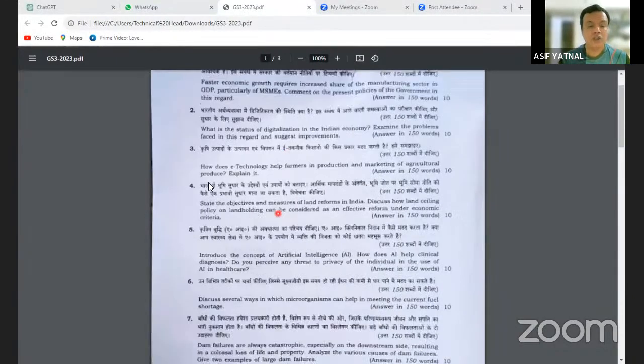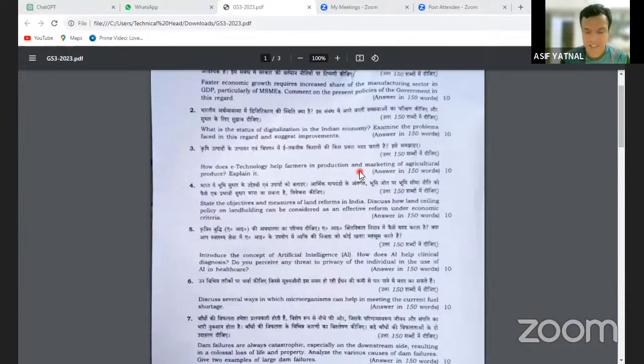Next question है, GS पेपर 3 में टॉपिक है ई टेक्नोलॉजी इन द एड ऑफ फार्मर्स, एग्रीकल्चर से रिलेटेड है। क्वेश्चन है हाउ डज ई टेक्नोलॉजी हेल्प फार्मर्स इन प्रोडक्शन एंड मार्केटिंग ऑफ एग्रीकल्चरल प्रोड्यूस, एक्सप्लेन इट। ऑल ऑफ यू नो ई टेक्नोलॉजी की मदद से कैसे फार्मर अपने प्रोडक्शन को बढ़ाने के लिए मदद करता है और मार्केटिंग के लिए। एनीवन रिमेंबर, वाज देयर एनी national level market scheme started by the government with respect to the marketing of agricultural produce?